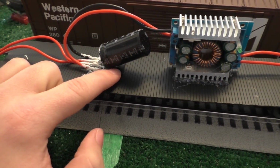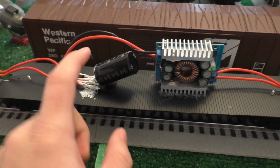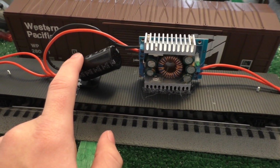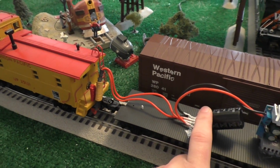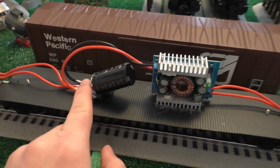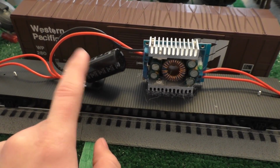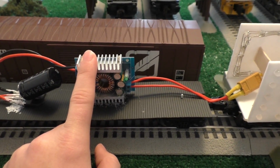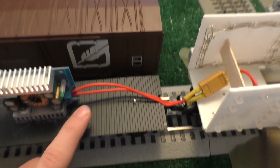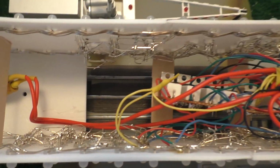Anyway, that goes into a bridge rectifier, which converts the AC from the tracks into DC that I can work with here. This is just a big capacitor, and what that allows me to do is hit quite large gaps in the track that don't have any power and continue to keep these lights on for a couple seconds at least. Then after that, this is a buck converter. I'm getting about 25 volts DC out of this. This takes that 25 volts DC and converts it down into 4 volts DC, which is what the rest of this runs off of. Now, as you can see, these are unfinished cars. There's no top on them, there's no sides on them. The bottom's not completely done either.